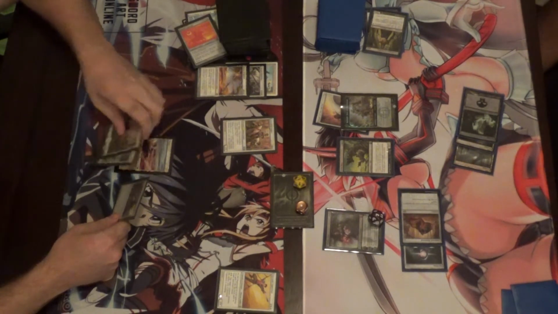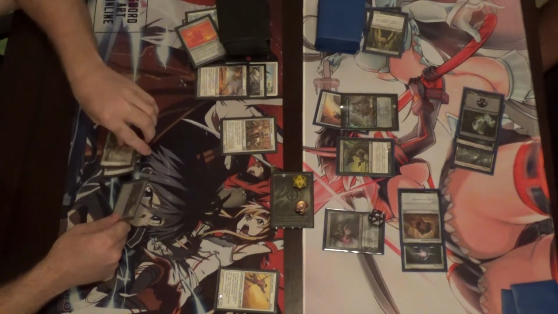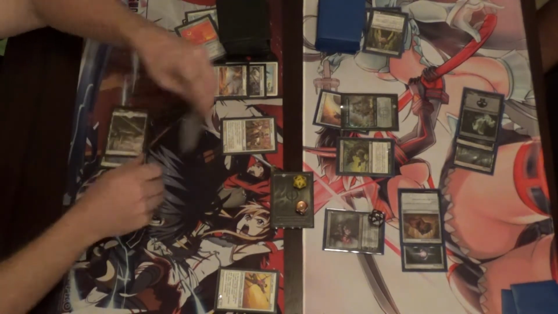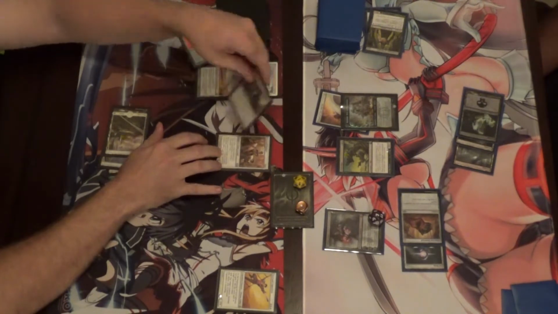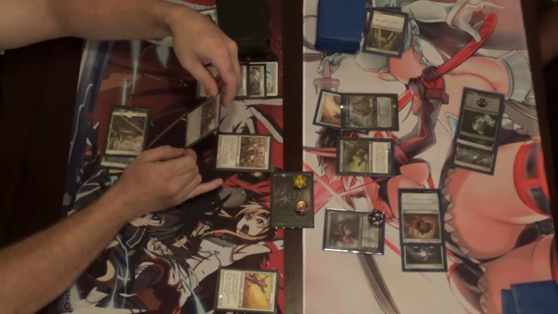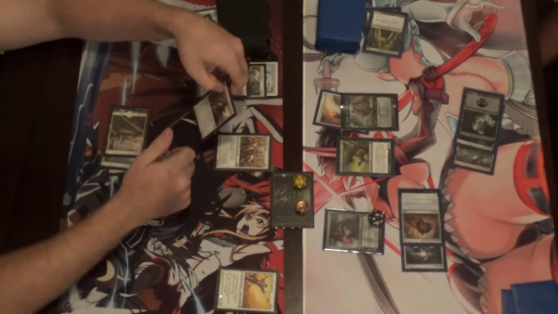Okay, 1, 2, 3, 4. I will pay the bestow cost instead of its casting cost. Uh-oh. So it comes equipped to him. What is it? So state the name of your card. Sorry, that's true. So it's Eidolon of the Countless Battles. Alright. It's basically to equip it, it becomes an aura.